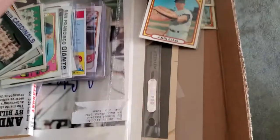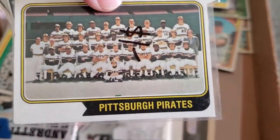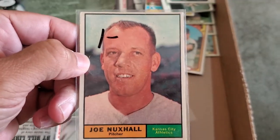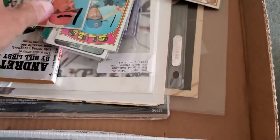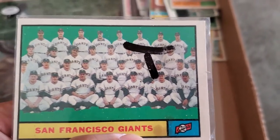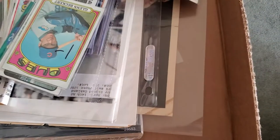Joe Klecko was a great player — can't believe he's not in the Hall of Fame. I picked up these cards because they're in really, really nice condition — a buck each. I don't have a checklist for any of these so I might be picking up doubles or triples, but I like their condition. I picked up this Joe Nuxhall in very nice condition — this is a 1961. Also picked up this San Francisco Giants card, off-center but very nice condition, and Gene Mauch, former manager of the Twins, the Phillies, and several other teams.